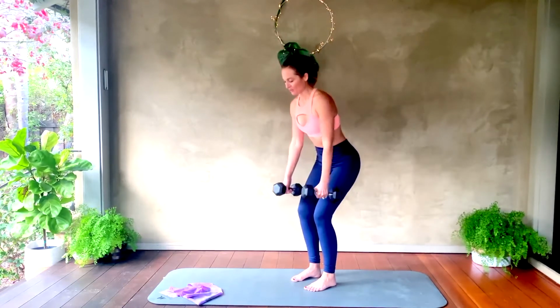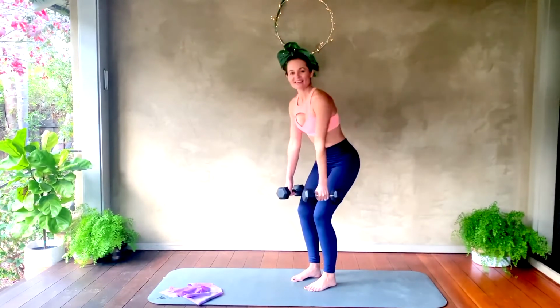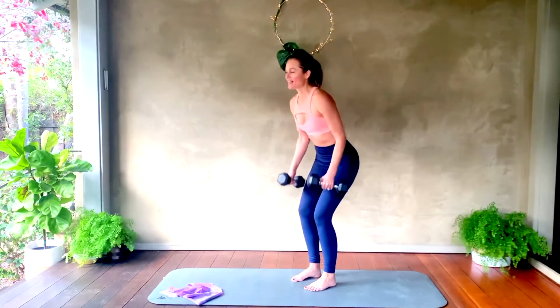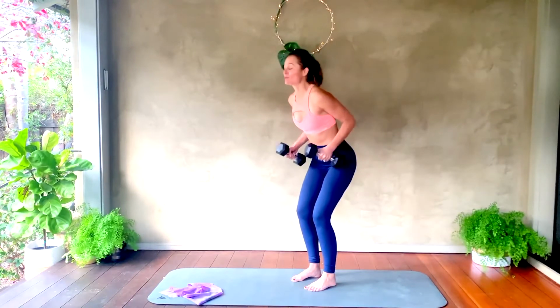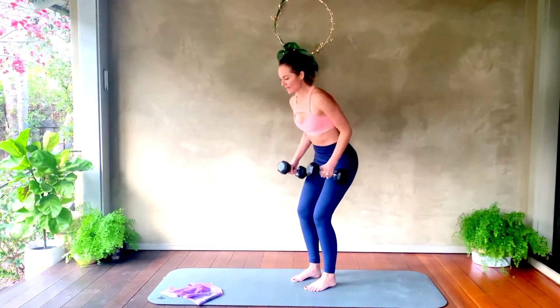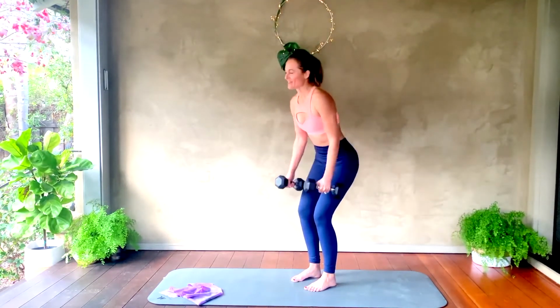That's it. 3. Good. And just breathe here, nice and easy, bringing your breath into your lungs, lateral breath if you can. If you want to go for a little bit of a breath down into the abdominals, you can. I want to make sure, though, that you keep engagement in that core, pulling up and in away from the front of your waistband there.